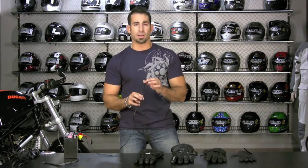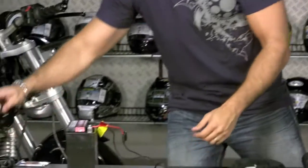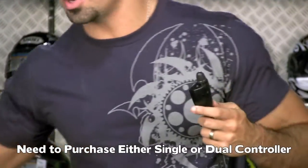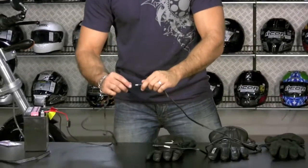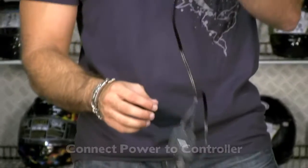But basically, if you just buy this glove, you're going to get a glove, you're going to get a connector like this, it connects to your battery, and what you're going to need to get from there is a controller. So this is a single controller. I have a dual controller. You don't need a dual controller unless you have another Gerbings piece that you want to connect to. But if I have my single controller, basically how this is going to work is I'm going to connect my power for the single controller, and now I have my white, which is going to be my power to the gloves.